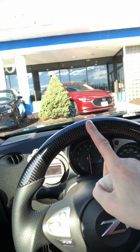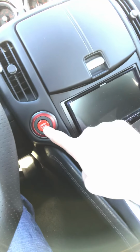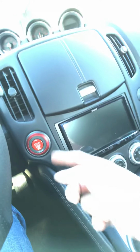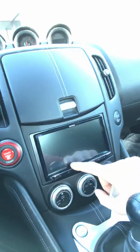Guys like me and guys like you who are watching, if you can't afford a GTR and you go for a 370Z, or you just want a 370Z for your daily driver, we want something that's a little nicer. The steering wheel is bad, so replace it for us, please, and offer something nicer. The ignition switch, give us the Nismo one with the GTR ignition switch together. Every sports car, whether it's a Porsche, a Lamborghini, or a Corvette, they all have a nice big red button. Why? Because race car, Nissan. Because race car. Also, get rid of that stupid sound system you have up in here and put in a wireless CarPlay that actually works and is nice. Just saying. And then give us nice lights.